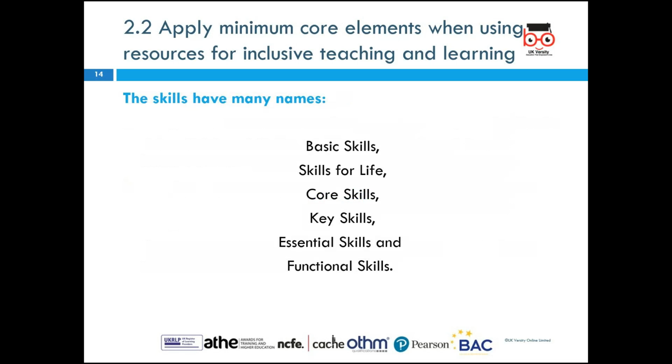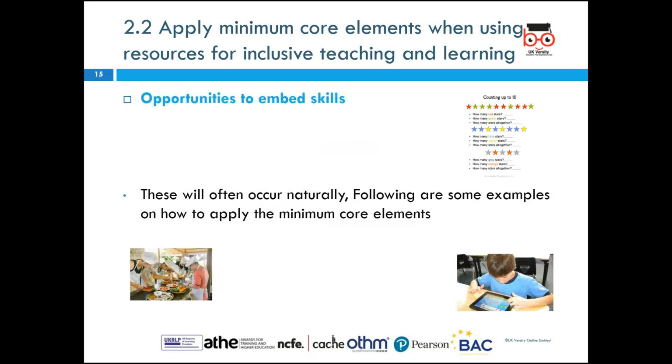So these skills have a lot of names. So embedding, minimum core, there's a lot of names for these. So basic skills, skills for life, core skills, key skills, essential skills, and functional skills. So there are lots of opportunities to embed your skills. And I put a couple of images up on here as well. And like I said, they are naturally occurring. They will happen really without you even realizing.